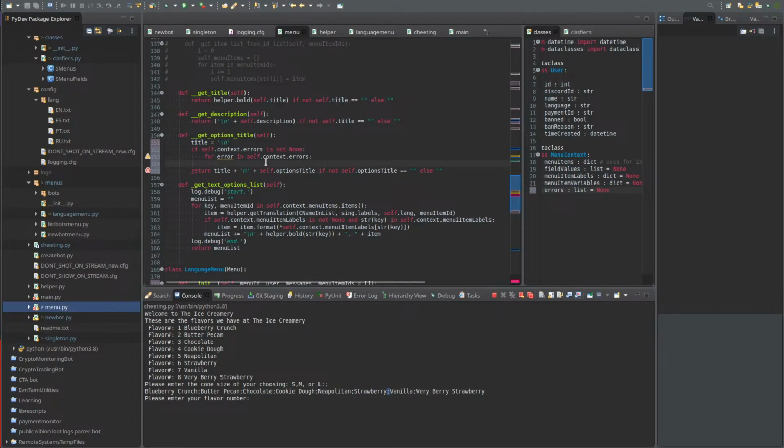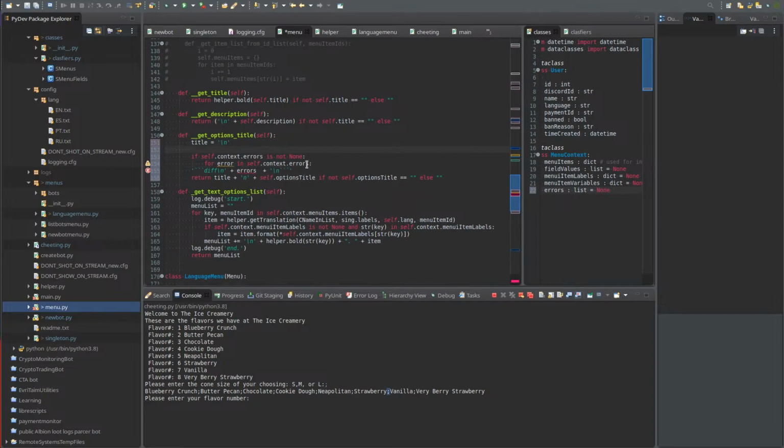Oh, okay. So I should go through all the errors and eventually add them here. Okay, so how should I do this? So from each error, so errors.